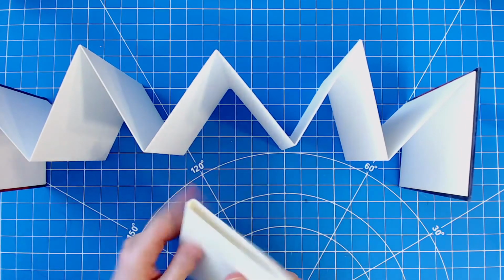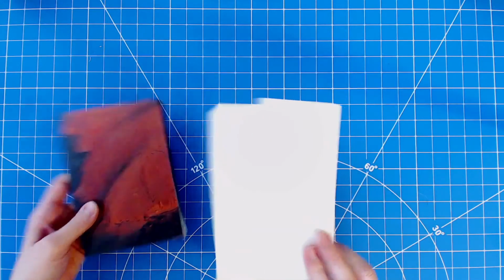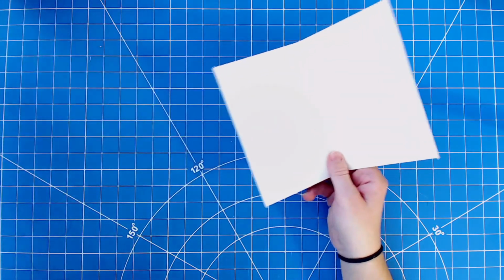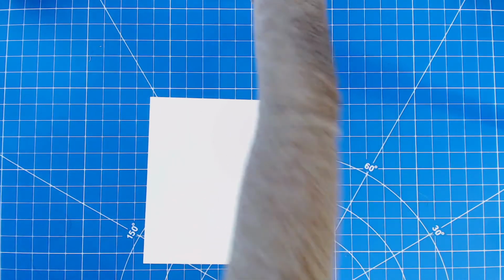Like I said, you can cut into this space with some really interesting shapes. You can make a kind of illustrated scene. You can cut a window. You can cut a silhouette of a tree or a human form, really whatever you want, and it could be just a nice little creative addition to your book.